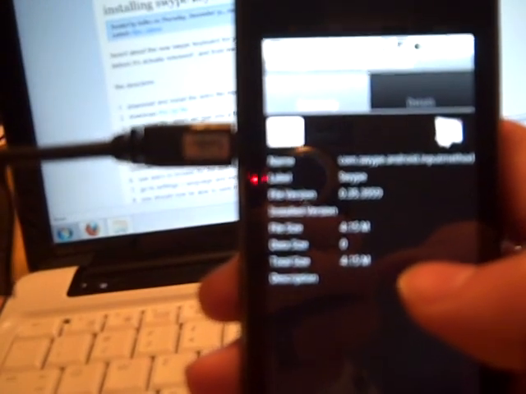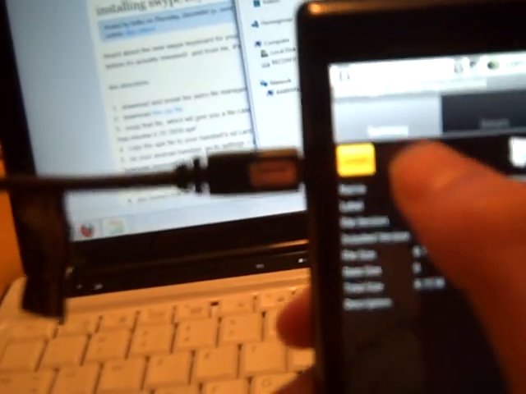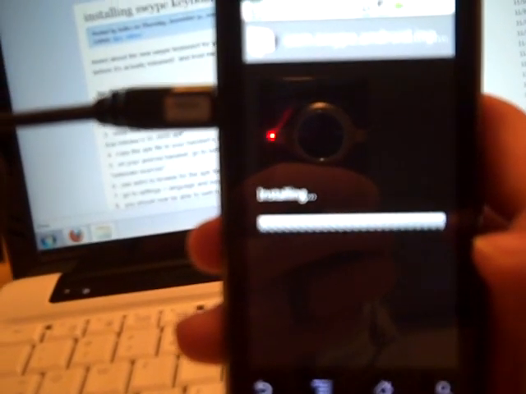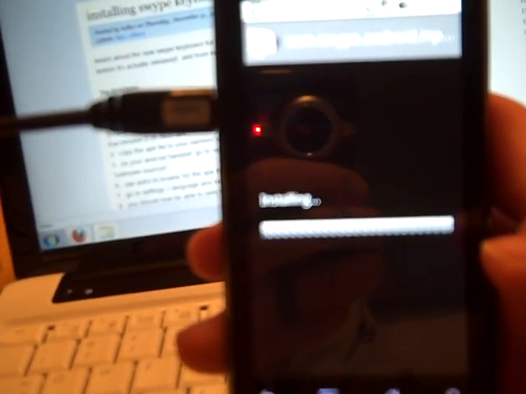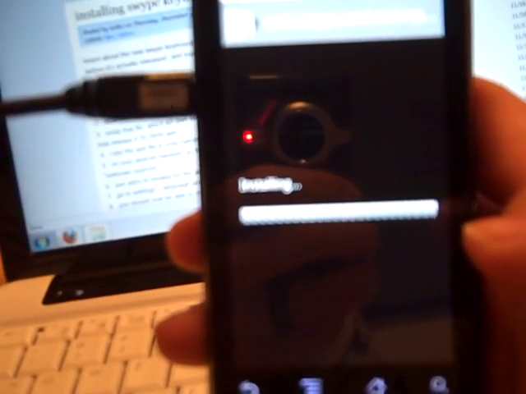Okay, app manager for this swipe file opens up, and over here there's an install box, so just go ahead and click install. And you get one more message, and you can click install down there, bottom left, and we're installing. And it really doesn't take that long. It's not a giant file. It's just your keyboard, right? Okay, so installing.